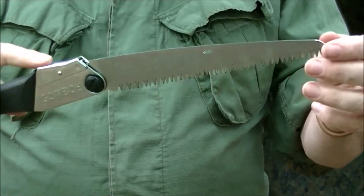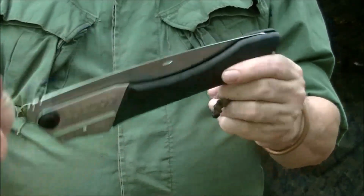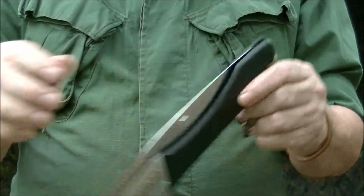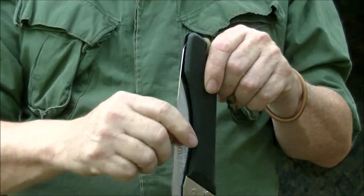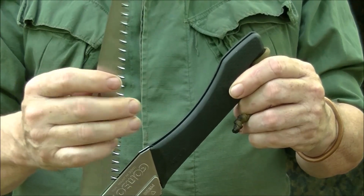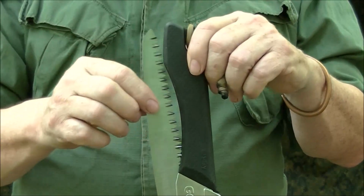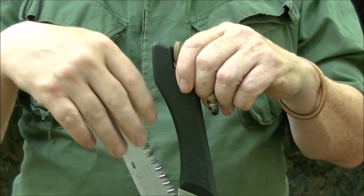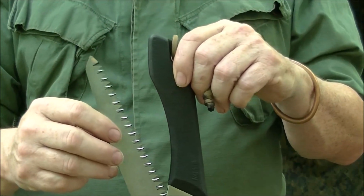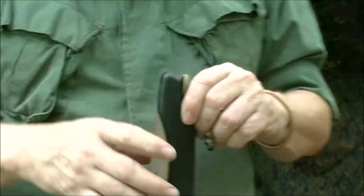But what I want to talk about today is the fact that it doesn't lock. There is no lock to lock it closed, and it opens very easily. And these blades are extremely sharp. So it'd be very easy in a haversack for you to go in and have it open up and you run your hand right onto that sharp blade, or it puts a hole in your haversack or whatever. Not a good deal.